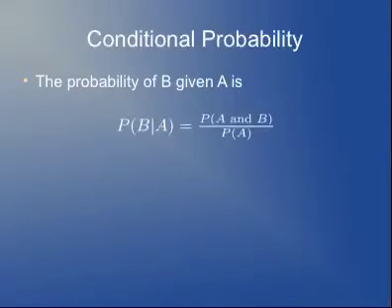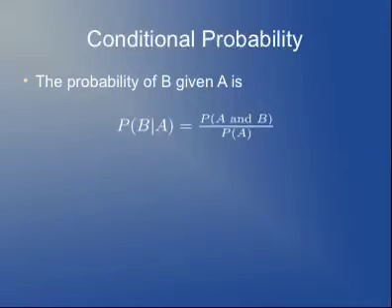And the next idea that we'll talk about is conditional probability, which is denoted by this little probability B line A. You usually say that is the probability of B given A. Like the probability of heads on your second toss given heads on your first toss, or the probability of lung cancer given that you're a smoker, something like that.